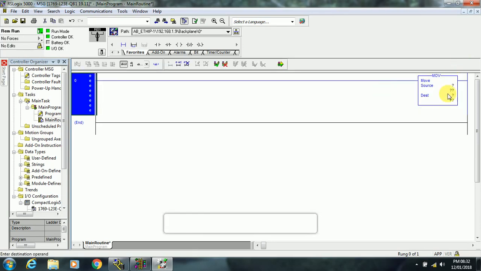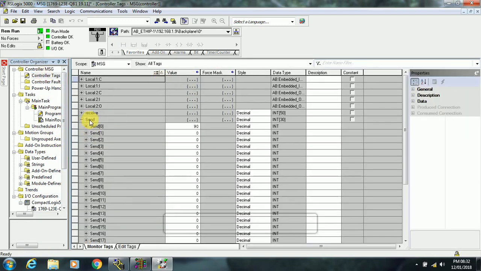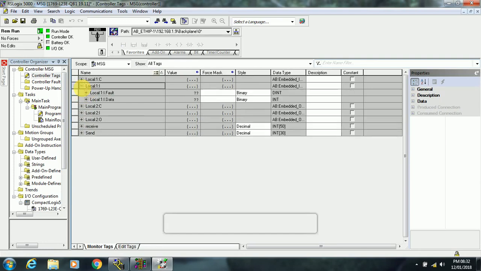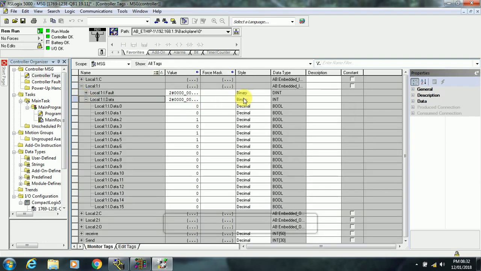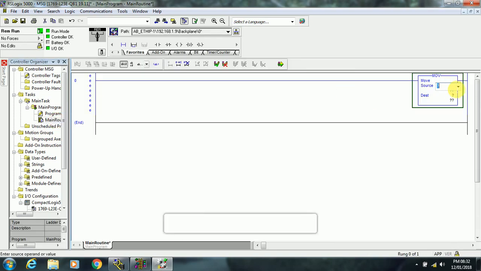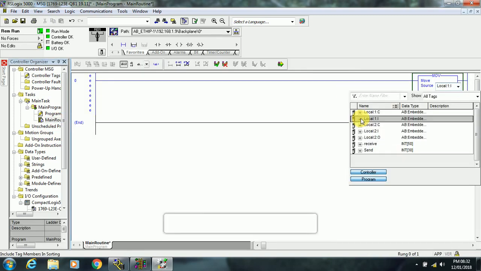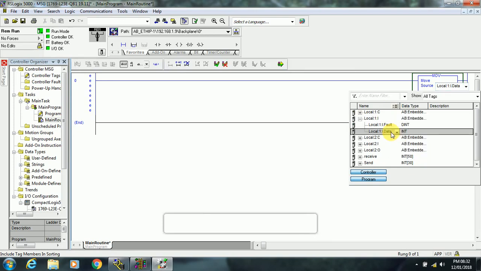Click on move, from source, which file you want to send. So I have to send Local1 colon data. Okay. So go into main routine, select your source, Local1 data, enter, hit.